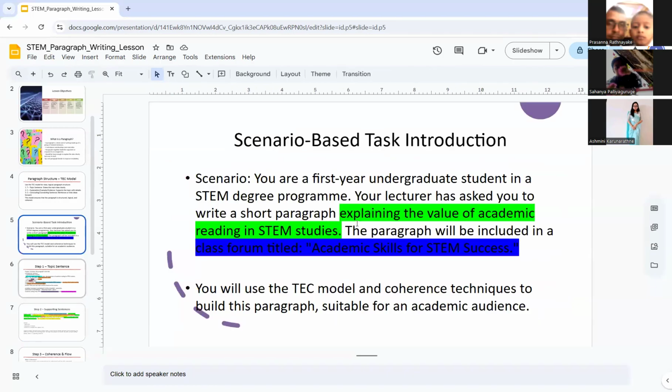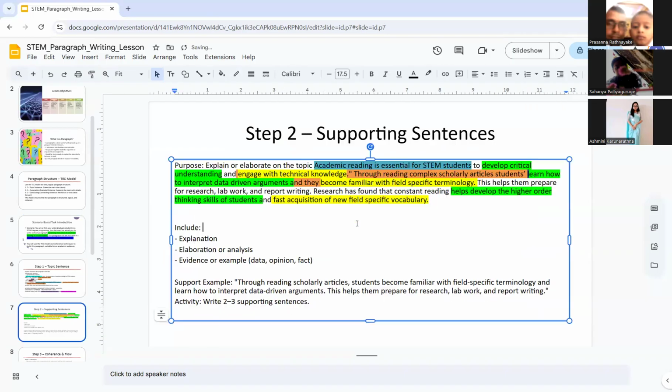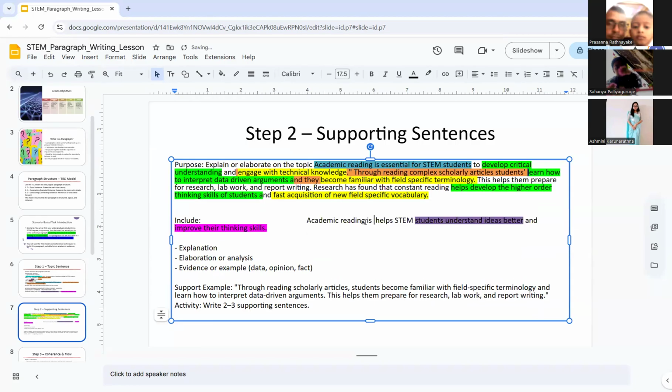So now, academic reading is important for STEM students because it helps.